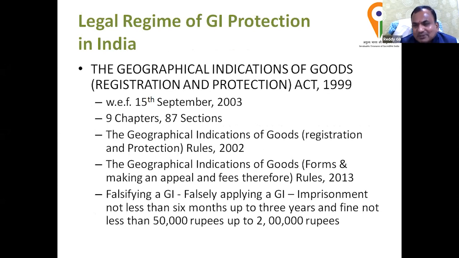People always remember the story of basmati rice, which is grown in India and Pakistan. When a company in Texas called Messrs. RiceTec Incorporated wanted a patent for a particular kind of basmati, which was genetically engineered or modified, we opposed, saying that patent protection cannot be given because it is already in the public domain. Ultimately, we succeeded. Later on, they started using the word "mati" for other kinds of rice. So American basmati, Texmati, like that.